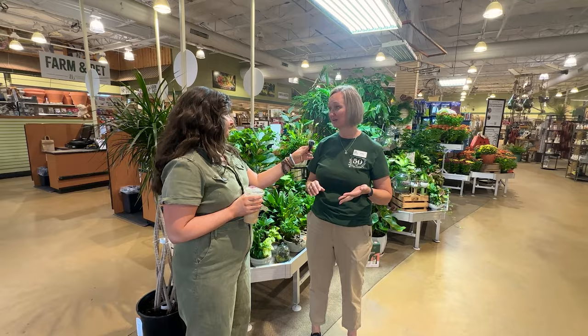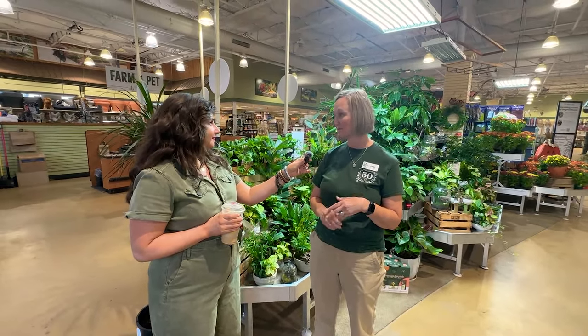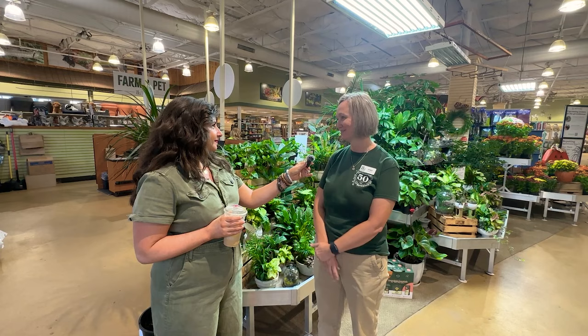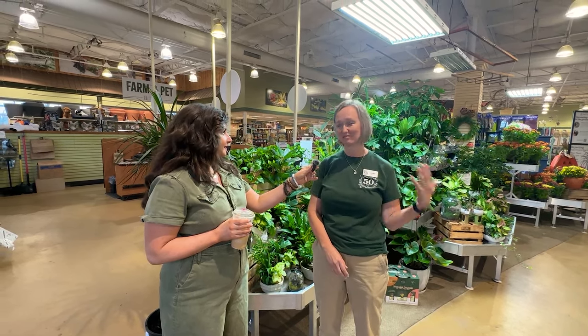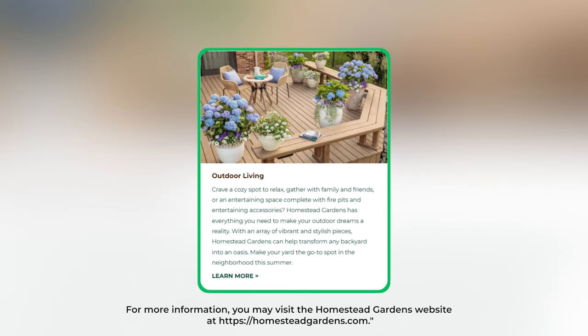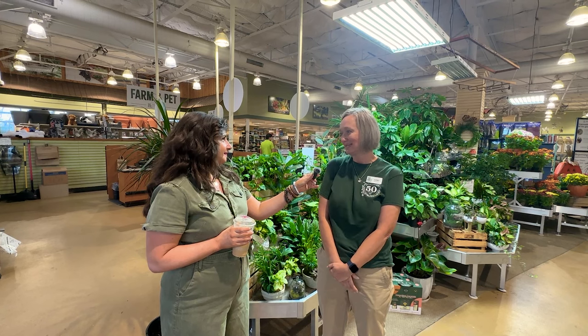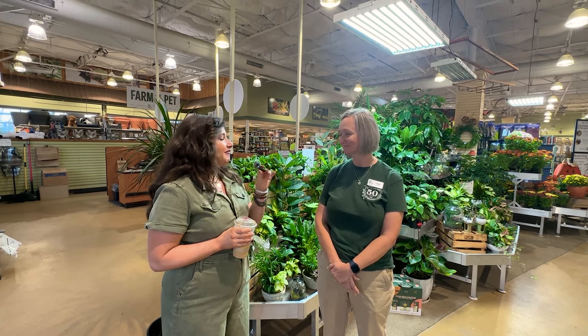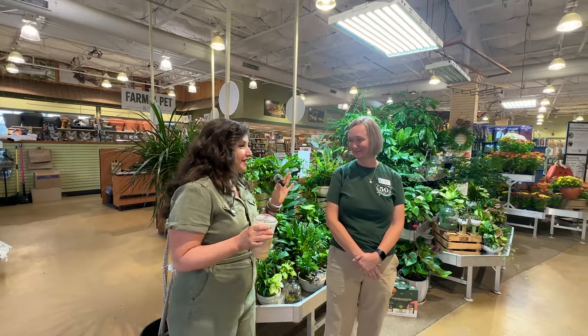We also have a landscape division, and we have our Hort Supply, where we actually grow and make all of these beautiful plants that you see around our store. And beyond plants, we are definitely known for our home goods and all of our decor. We've branched out into patio furniture. We have a wonderful pantry selection too, so if you ever need anything yummy, we've got great stuff. I see a lot of gifting opportunities. Will you take me around the store and show me what's what?